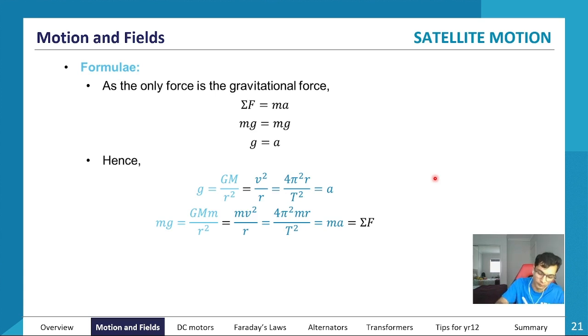And so what we can do is we know that force is equal to ma. This should be a typo, it's an a. Cool. We know force is equal to ma, and we know that the force acting on the satellite is given by mass times g, where g is the gravitational field strength, which you learned before, which was g is equal to big G times big M divided by r squared.